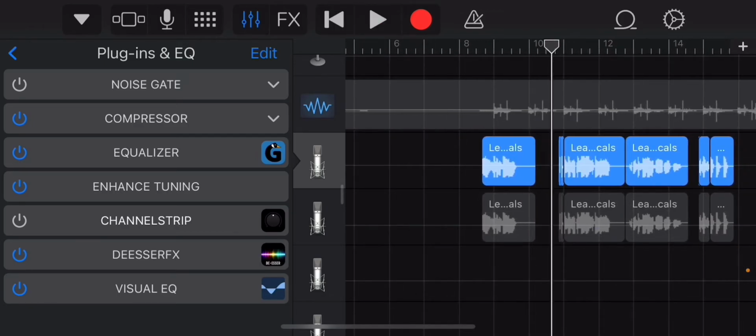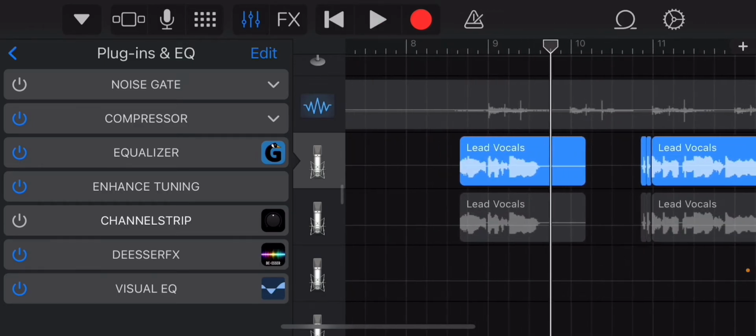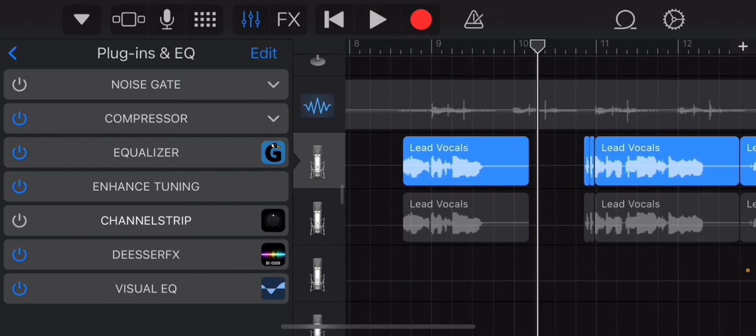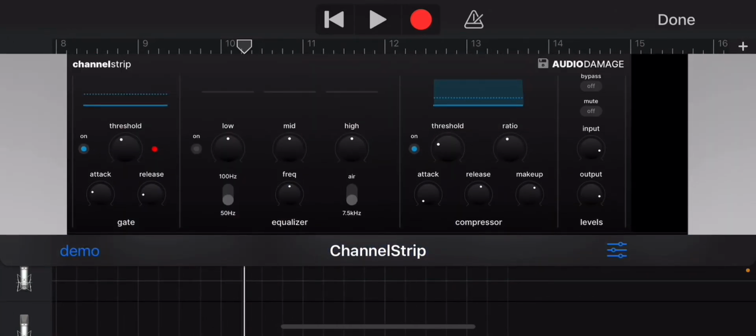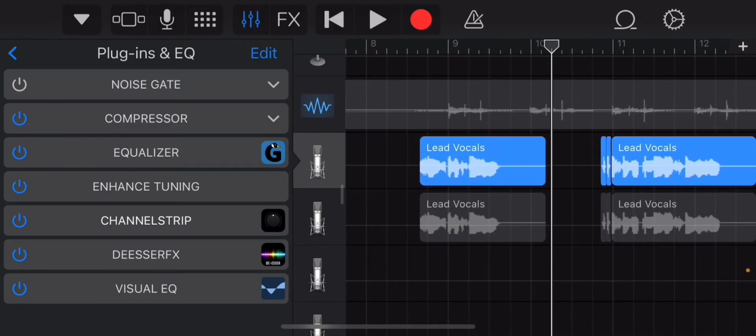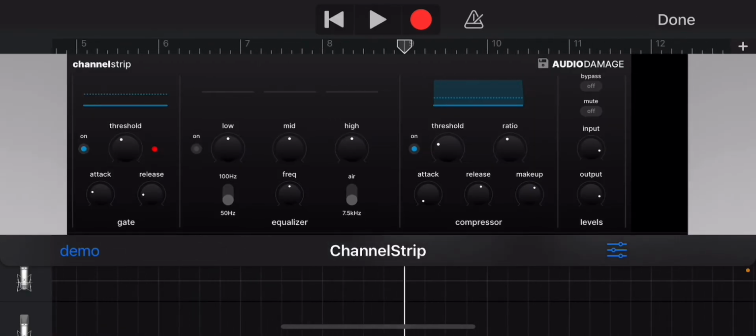Did you hear that noise that we had right there at the end of the vocal? Let's go ahead and play that again. That noise right there is what a noise gate deals with. So if we turn this back on, no noise at all. So when we pull this up and we actually look at where the noise gate is hitting, let's look at where that dotted blue bar is again, and I'll play the vocal.